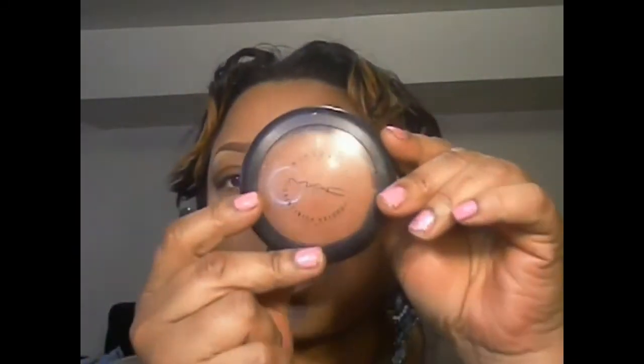Here I'm using Beautiful Bronze, I believe, by the, oh Lord, I can't think of the name right now. Shoot, it'll come to me. But anyway, I'm using that as my contour color. I love this because it's not too dark. It's not as dark as Blunt by MAC. So I'm just lining up my contour, snatching that nose up and carving out those cheeks. Black Radiance, that's it. That's what it's by, and that's the Beautiful Bronze.